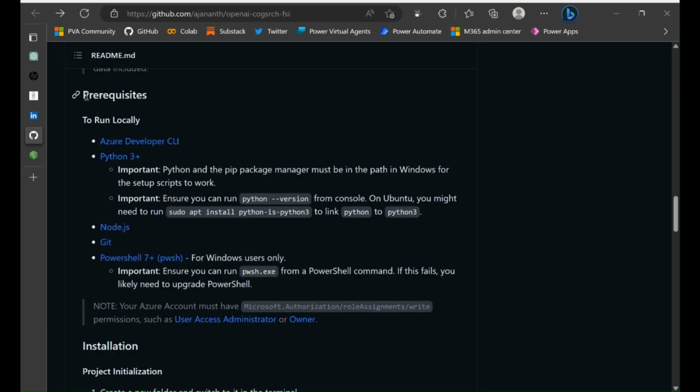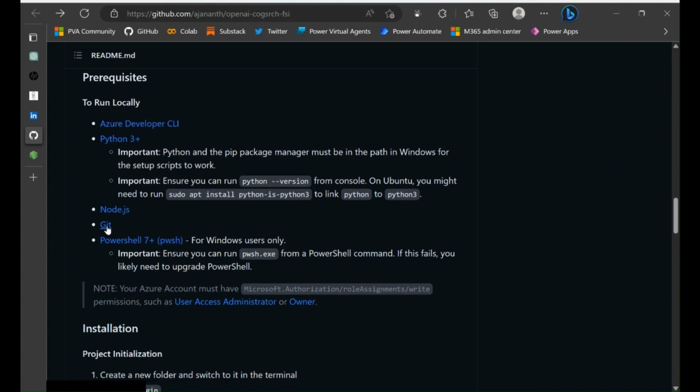Now, this is the full list of the prerequisites. Make sure you check it out, because we are running it locally this time, so there's a bit to prepare. Last time we just used GitHub Codespaces, which is super easy. The IDE just gets spun out straight away in the browser. This time there's a bit to do, and you probably need to make sure you have Git as well if you've never done that before on your computer. And of course, make sure you have the Azure OpenAI subscription activated.